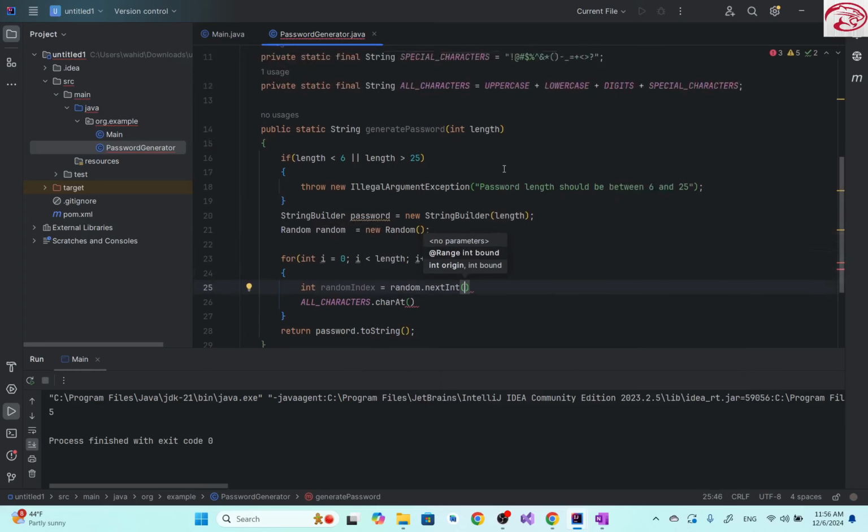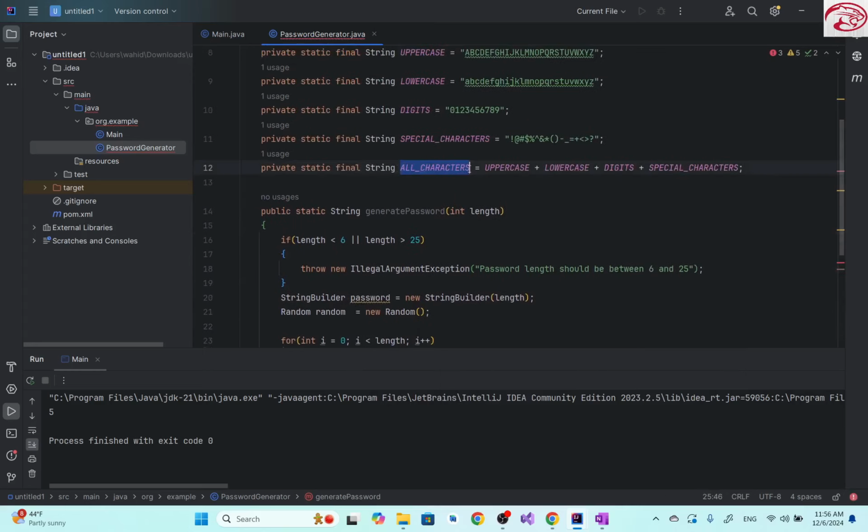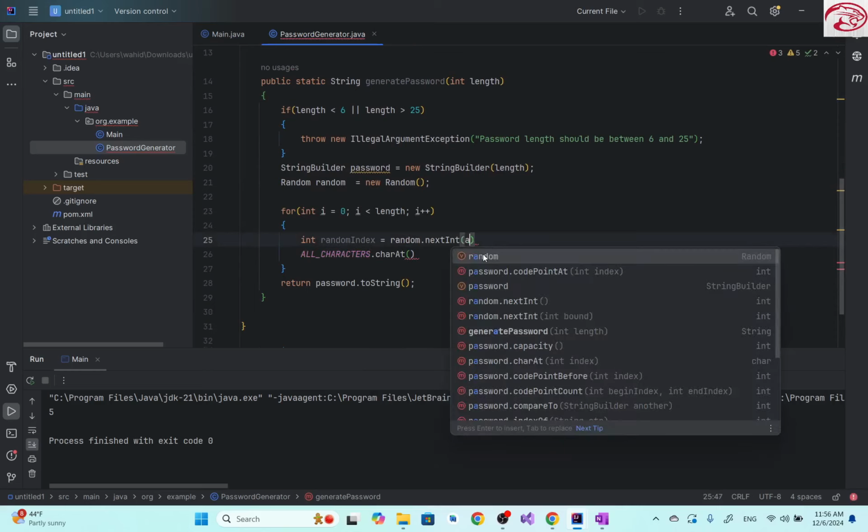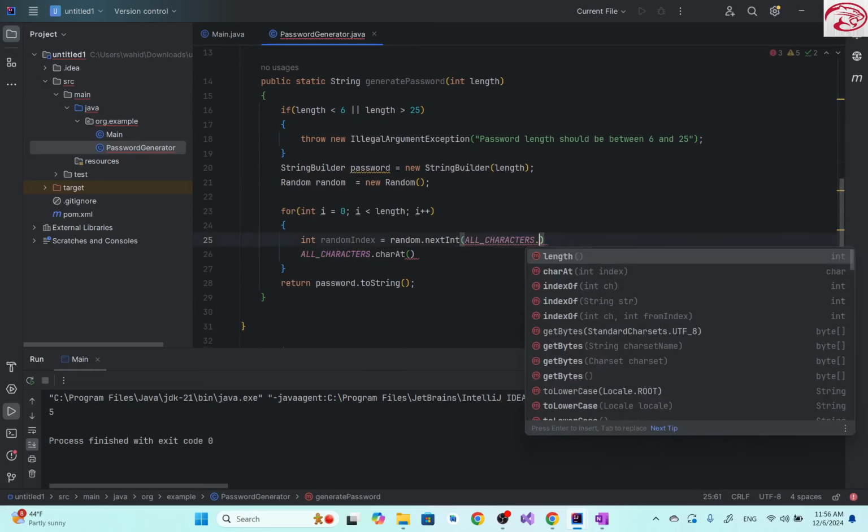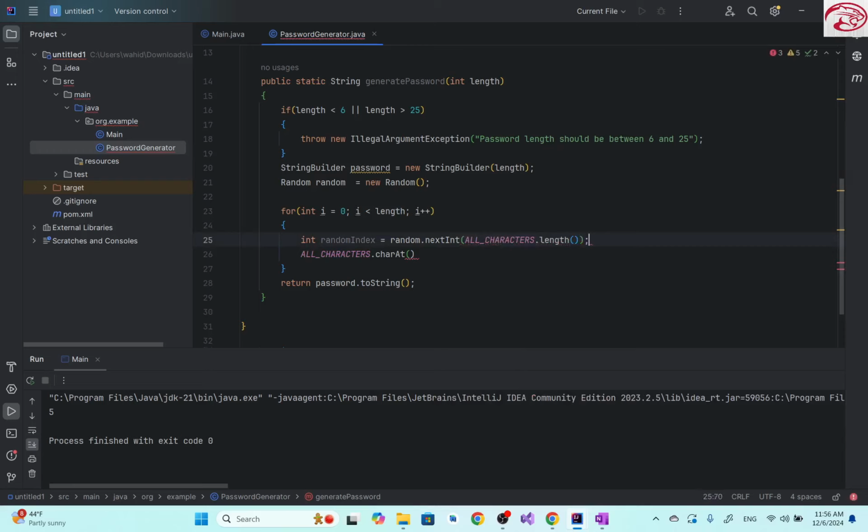We are going to pass the length of allCharacters dot length. So it's going to generate a random number from 0 to length minus 1 because this length is excluded. And we can pass this random index here. It's going to return a character. Let's catch it. Call it randomCharacter equal to allChars dot charAt of randomIndex.